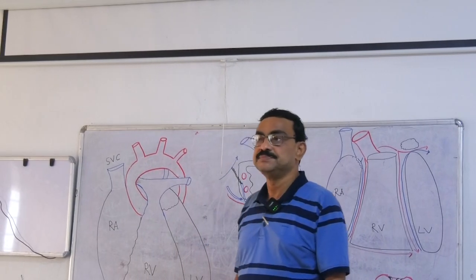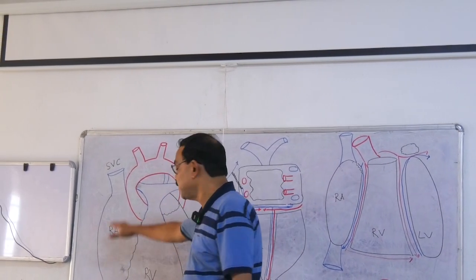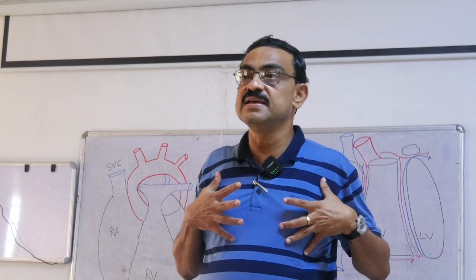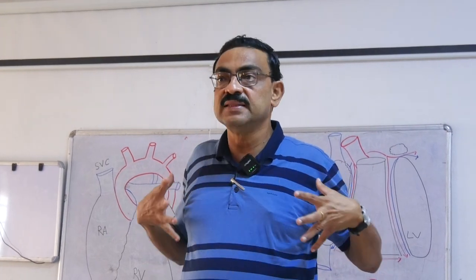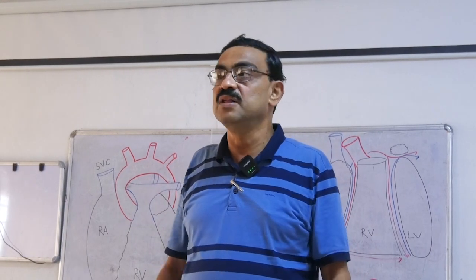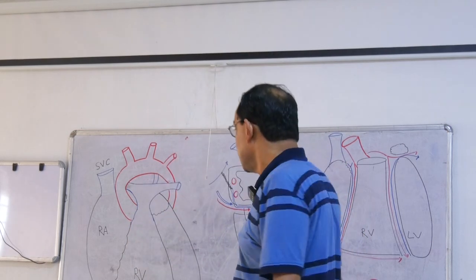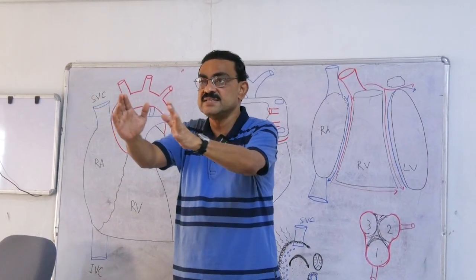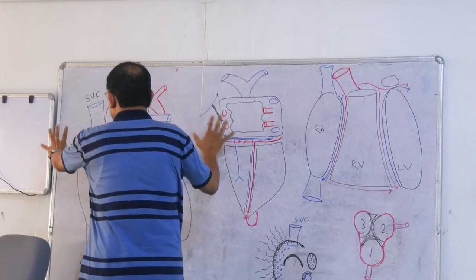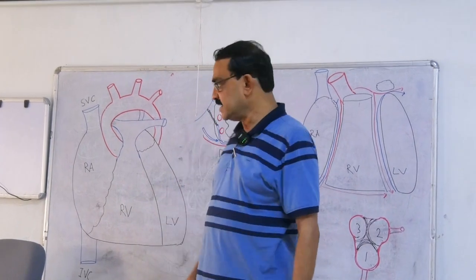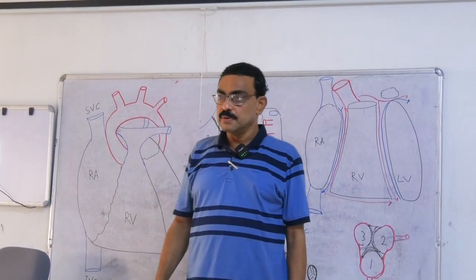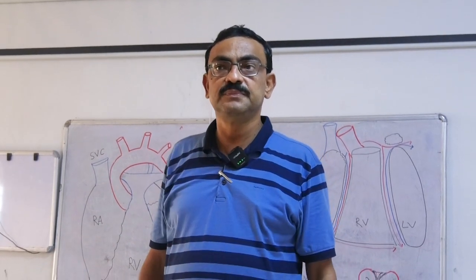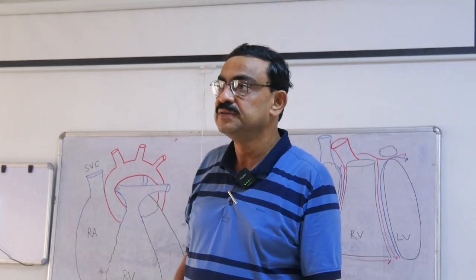So, the surface we can see from the front is definitely the anterior surface, and it is in relation to the sternum and the ribs. That surface is called the sternocostal surface. In front of it, the anterior margin of the lung actually overlaps this surface. On the right side, the sharp anterior border of the lung, you have already seen in the viscera of the lung, the sharp anterior border of the right lung.